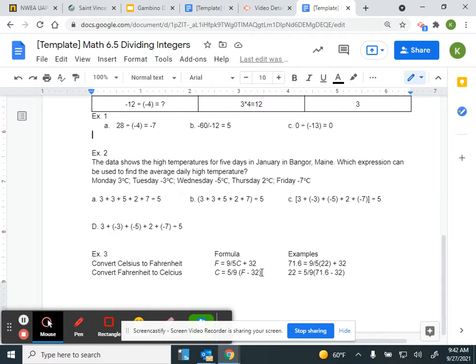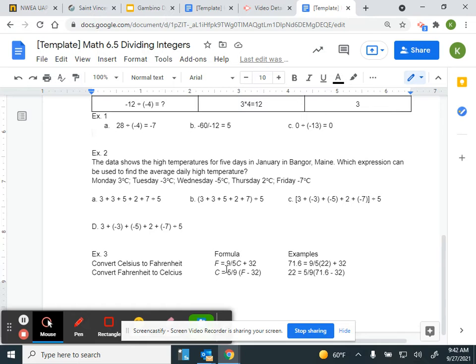We are going to be seeing that in our workbook pages, how to use those formulas. So it's important that you know this formula for when we get to our workbook pages. So you can plug in the Celsius, and you know it's 9/5 times the Celsius or 5/9 times the Fahrenheit. But look at the parentheses here for the Celsius. We want to make sure that we're plugging in that Fahrenheit and subtract it by 32, then multiply.